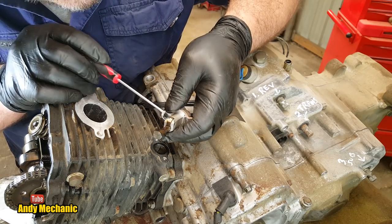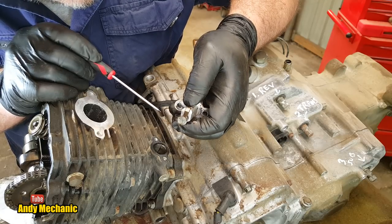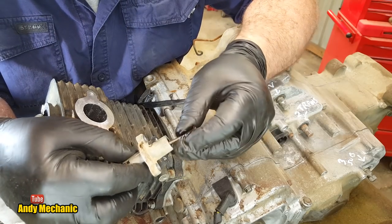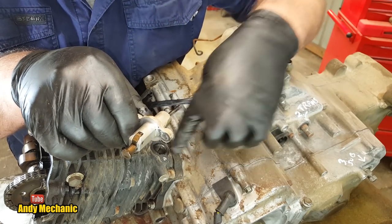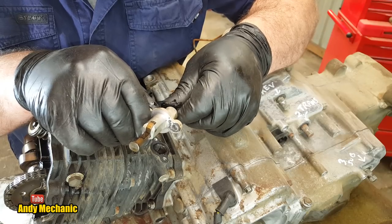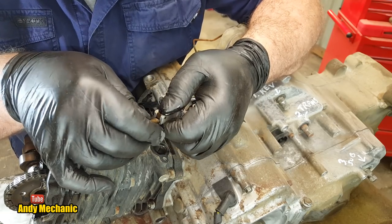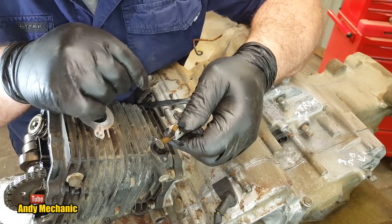And you can see here, this is the ratchet, so to release the ratchet, you just push down on there and that'll slide back in again. And then, that's how you'd fit it. And then once it's fitted, you put the spring back in, like this. And you'll see that as I push the spring, obviously this now would be against the slipper inside the head. As you push the spring, you see, it pushes it out. And the little ratchet pawl there holds it in place, so you can't push it back. Sometimes those pawls can wear, and these can keep moving in and out. And that creates a hell of a chatter on your cam chain because it's loose.